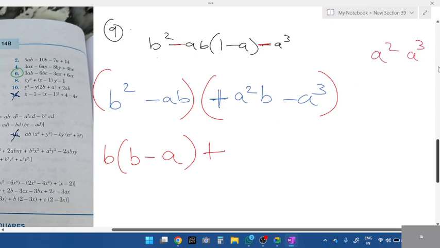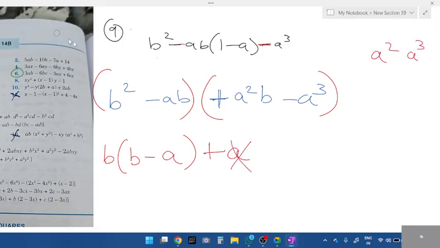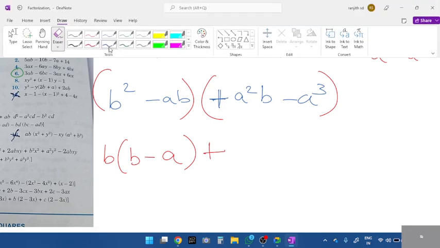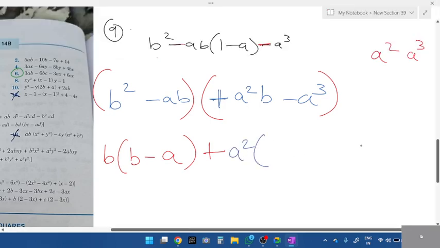What is common? A square is given, a cube is given. What rule did I tell you all? Which one is less? A square or A cube? A square. If you take just A, the answer is wrong, students. Remember, if you take just A, the answer is wrong, because in A square and A cube, the lesser value is A square. Take A square. Now tell me the remainder. Divided by this, B. And when you divide this, what do you get? Minus A.